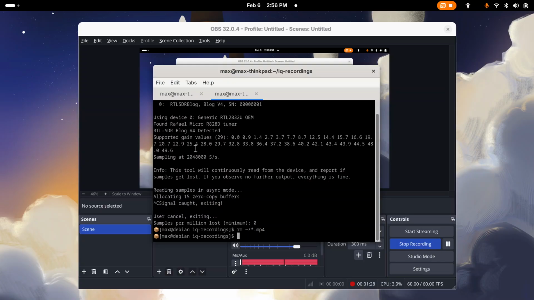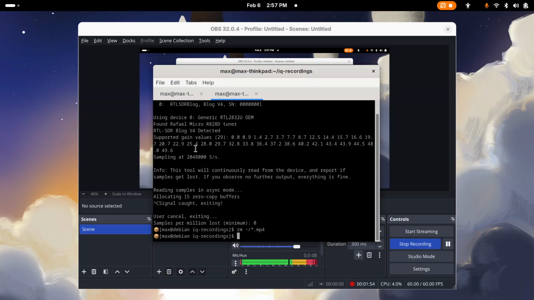RTL FM can give us that, but we will be using just the regular RTL SDR utility, which is literally meant for this. It's a raw IQ recorder. You can send the data to a file, or you can just send it directly to standard out. And we're going to send it to standard out and pipe it to CSDR.